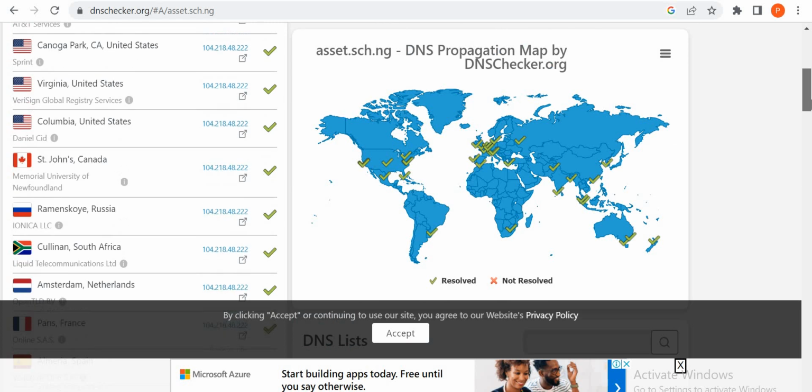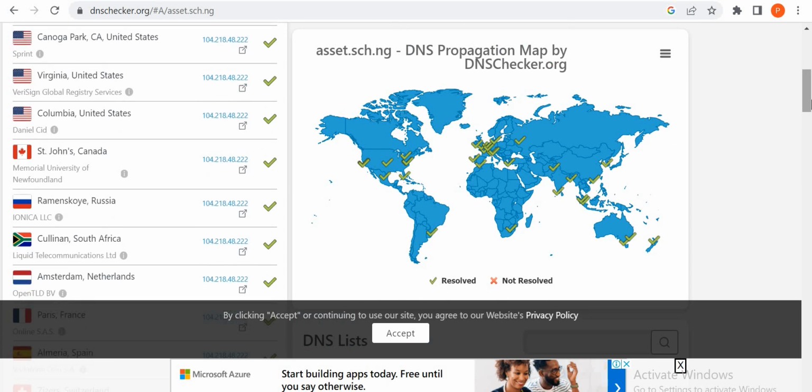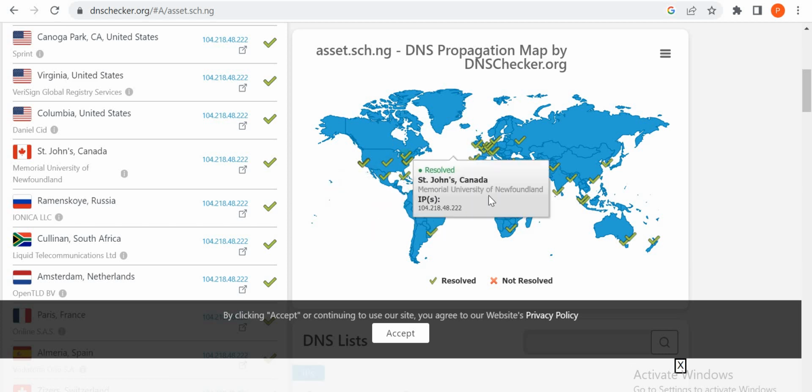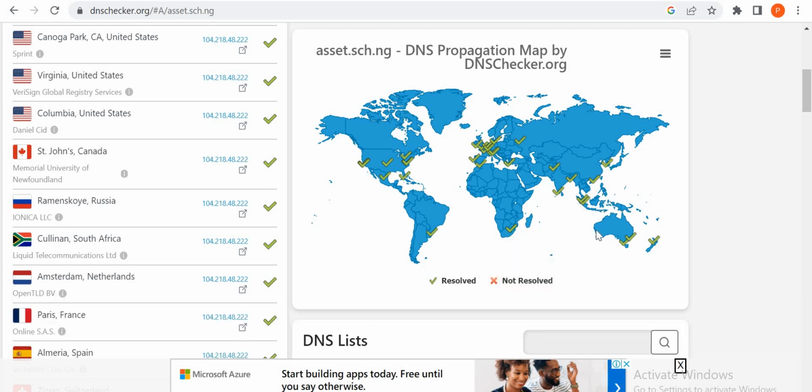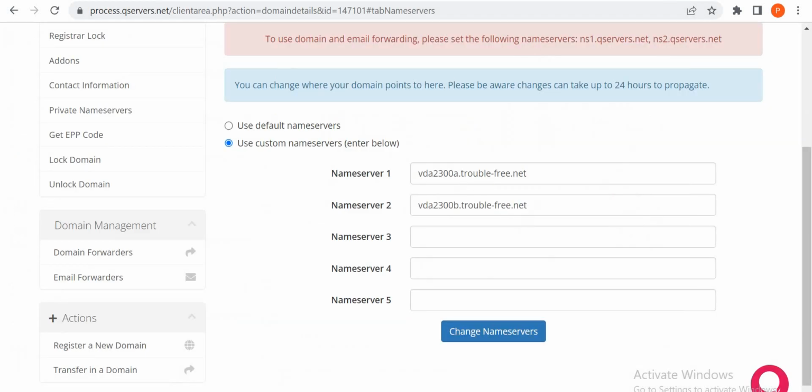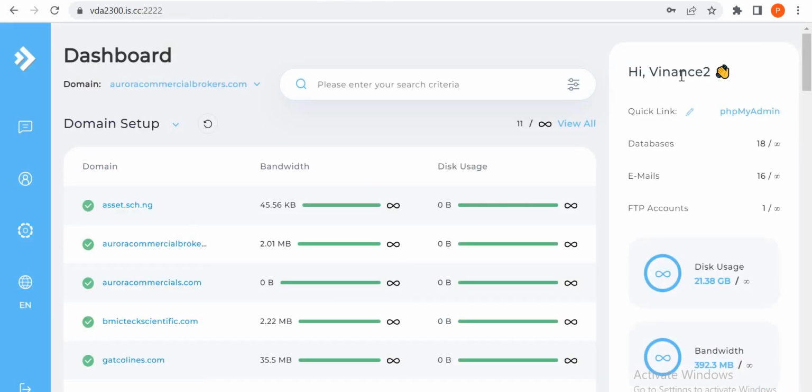So if you connect your domain to your hosting and immediately come to DNS checker to check, you will see that most of these marked signs would be cancelled. They won't be marked yet because it is still propagating, or it has not yet propagated across the world. So if you check this after 2 days or after 1 day and none of it has even propagated at all, then there's a problem. You need to go back to your hosting partner and raise a ticket so that they can fix whatever is wrong for you.